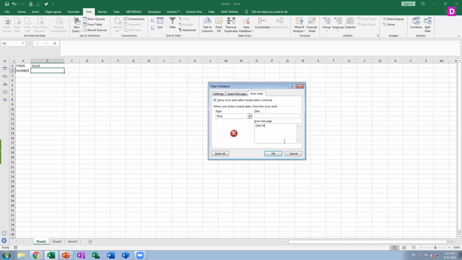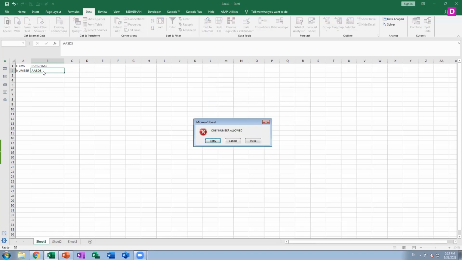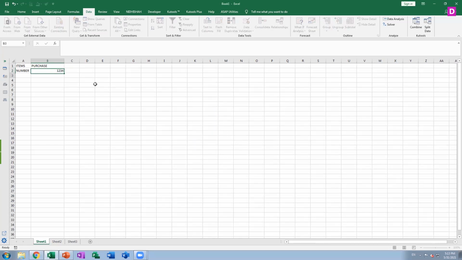Only number allowed. Here you can select the purchase value. Now if you put any textual value, it will not be allowed because only number value is allowed. You have to put only numeric value.